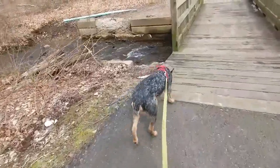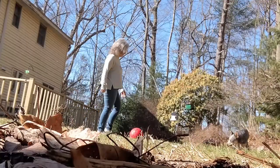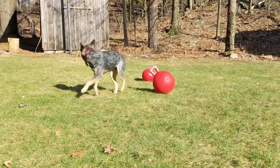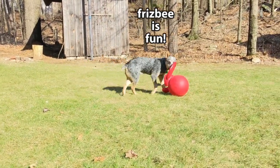One of the funny things that happened once we announced our new furry addition was the warnings I got about how active, rambunctious, and high energy these dogs were, and how I'd need to exercise him for hours and hours a day. He is an active pup but so far we haven't seen anything unusual about his energy levels. He gets a walk once a day, a couple of play sessions in the backyard, and free time for independent play a few times a day. Maybe it's the honeymoon period or because he's still a pup, but so far we're seeing a pup who loves to play but has lots of downtime too. I'll definitely keep you posted.